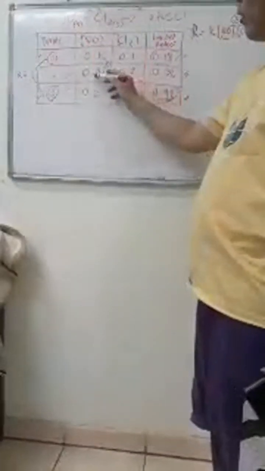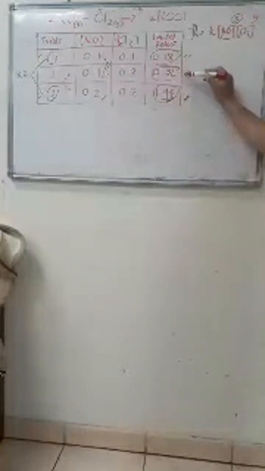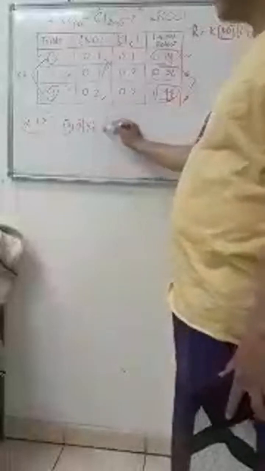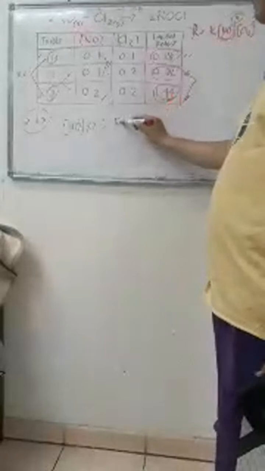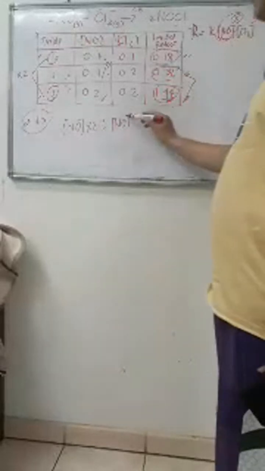Okay, so 2 and 3, if you multiply our initial rate, 0.1 times 2 equals 0.2. This is correct. How about your initial rate, this one, 0.36 times 1.44. Okay, consider this one. So trials 2 and 3, with respect to NO. See, if you multiply the concentration of NO by 2, like that, then copy this because we are still in NO. So NO raised to the power X. So this is the order. We try first order first, NO raised to the power 1.